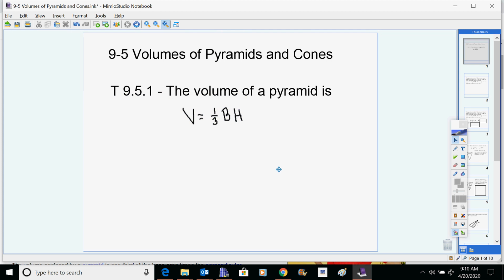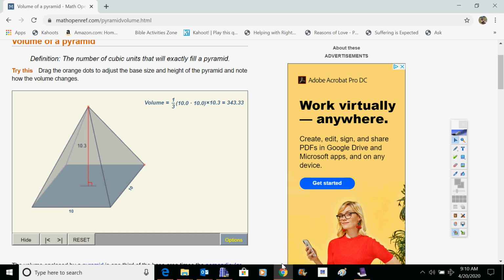We already talked about surface area of a pyramid, and you already had your quiz on that. But for volume, we have the area of the base times the height, which is really very much tied to the volume of a prism, if you recall from when we were doing volumes of prisms. But we have that little 1/3 on there. Because really, if you can picture it in your mind, your pyramid actually divides up a prism that would go with it into 3 parts. So that's where the 1/3 kind of comes from.